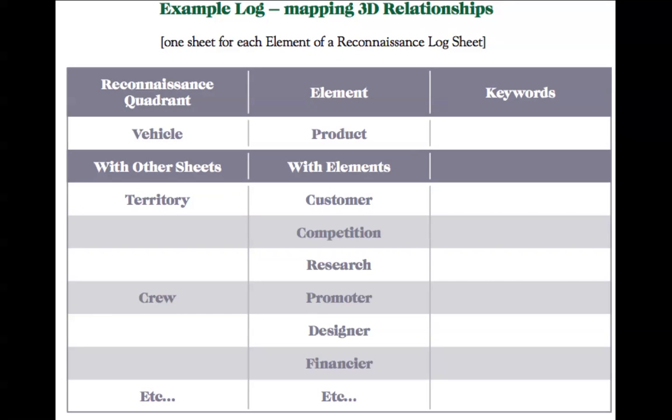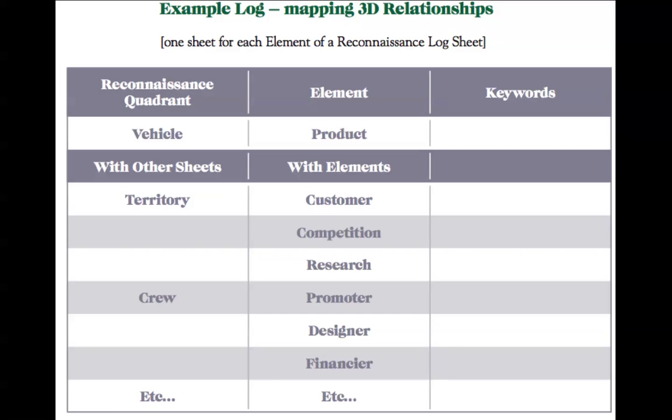So here's our example log here. Follow through how we do this, and the log for every mapping task is exactly the same, so it's worth taking a few minutes to understand it. This is the only log sheet that you'll be using, and it's used for every single relationship that you identify.